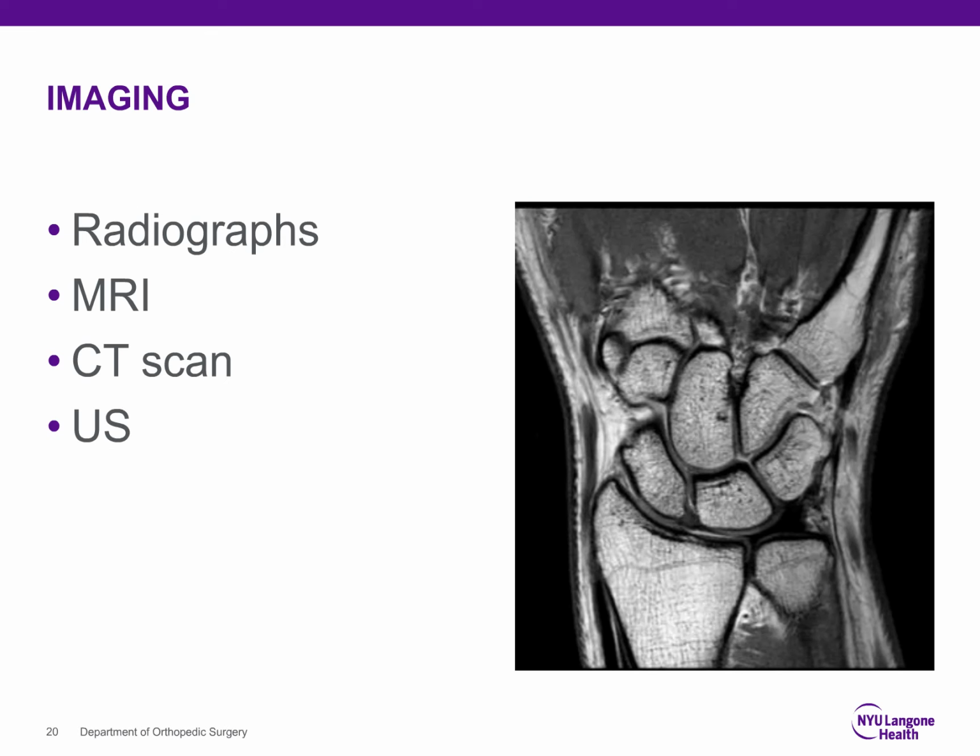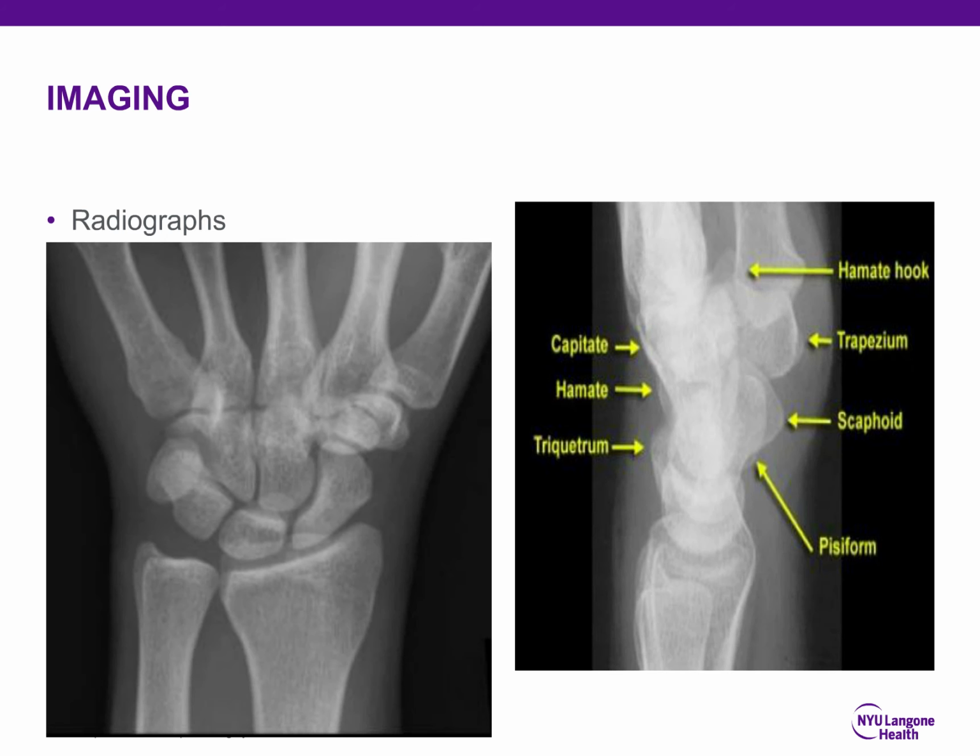Imaging is very important, and these are the four commonly used modalities. Radiographs: you start with radiographs. You always start with radiographs, and a key feature is you have to get good views. You have to get a good PA, and very importantly, a good lateral. You have to be incredibly strict with your lateral, and make sure that the pisiform is overlapping the distal pole of the scaphoid, because if you don't have a good lateral, you don't really know what you're looking at. You don't know what to compare it to.